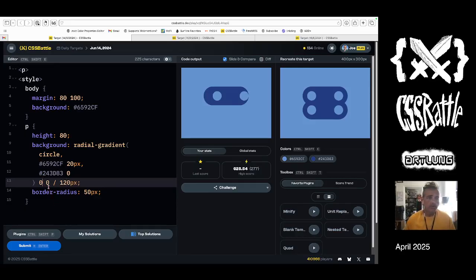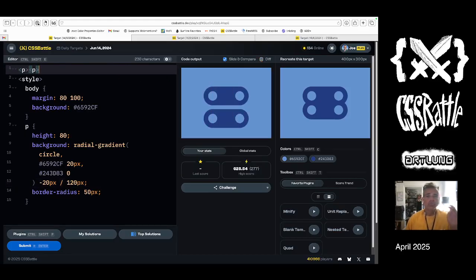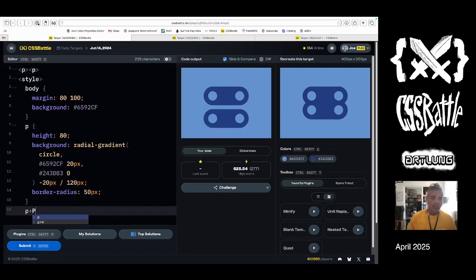And then we use spacing here, minus 20 pixels. And that is correct. That sure looks right. And that means we don't need the Y axis part of the background position. So this means if we make a second one, we get the same shape again, and then we can alter that.